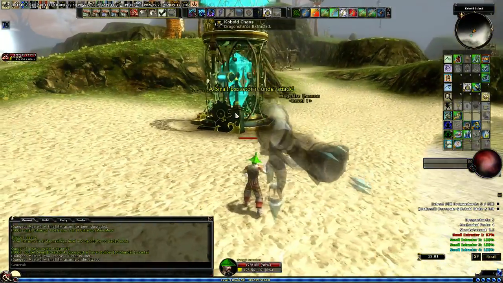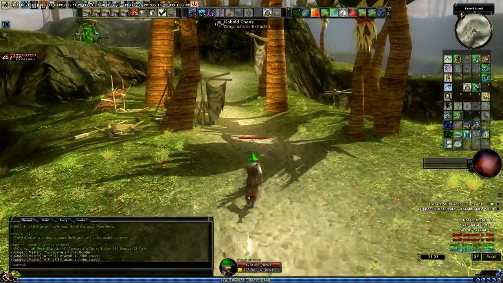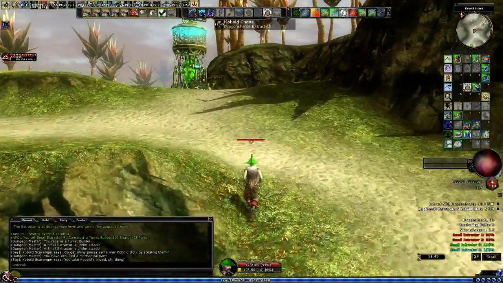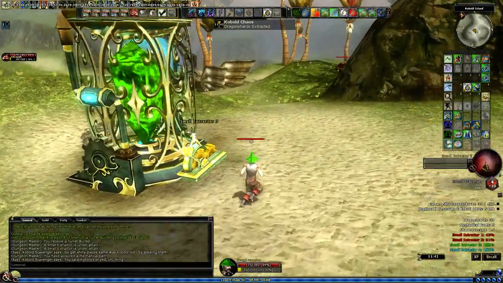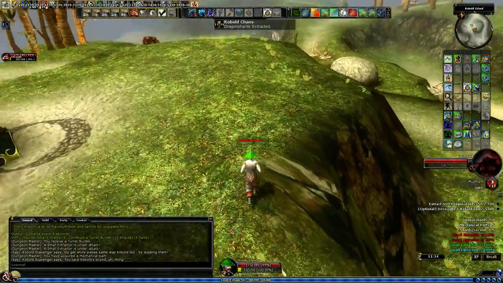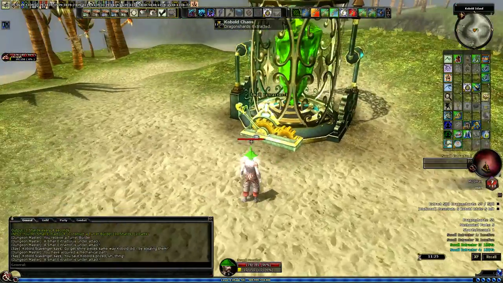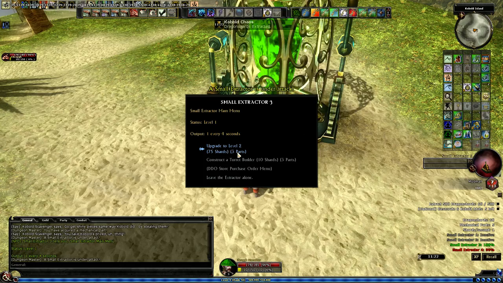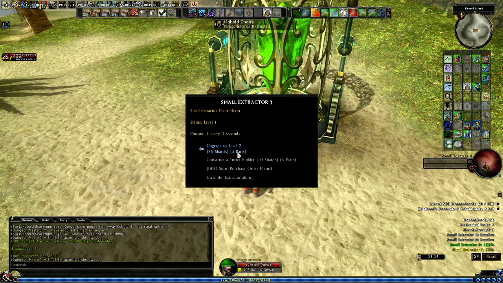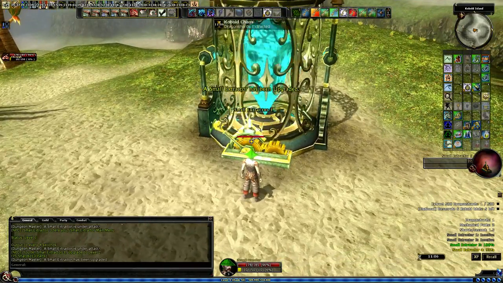A small extractor is under attack. A small extractor is under attack. A small extractor is under attack. A small extractor is under attack. A small extractor has been upgraded.